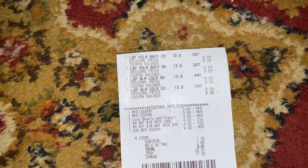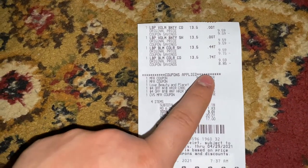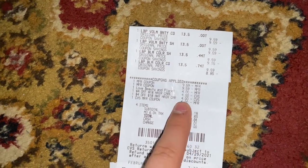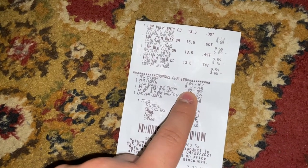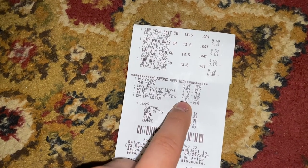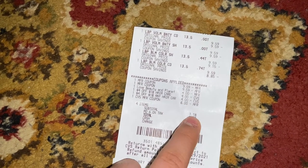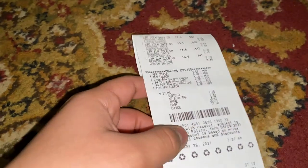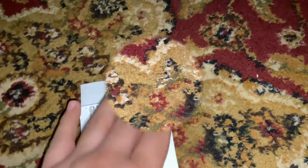For my first transaction, I had the Love, Beauty, and Planet — I bought four of them at $9.59 each. I used the two BOGO coupons, which took off $9.59 two times. The $4 off $2 Love, Beauty, and Planet digital did glitch, and I had two $4 off $18 Hair Care CRTs. I rolled a total of $6 in extra care bucks plus paid a subtotal of $7.18 out of pocket. I did get back my $10 in extra care bucks, which I used in another separate transaction.